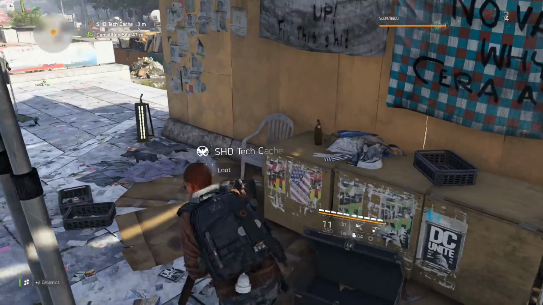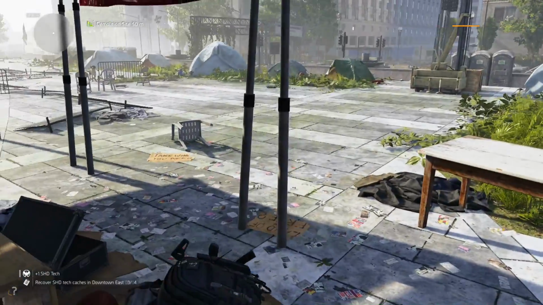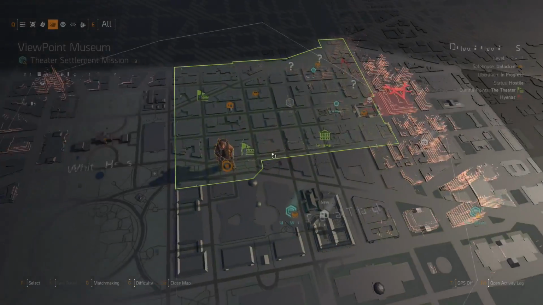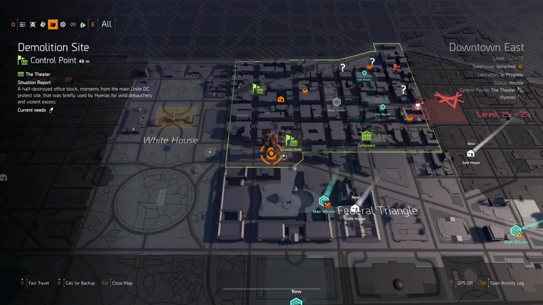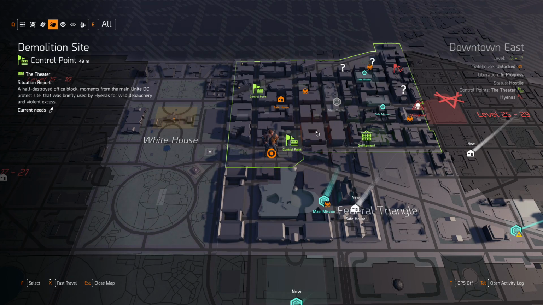This? Oh, just some ceramics. Okay, nice. Alright, next one is... I thought there were two in this area. I guess I got both of them. So that's three, right? Yeah, I think that's three. That's all I needed.